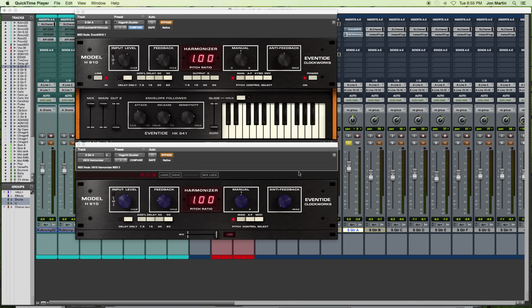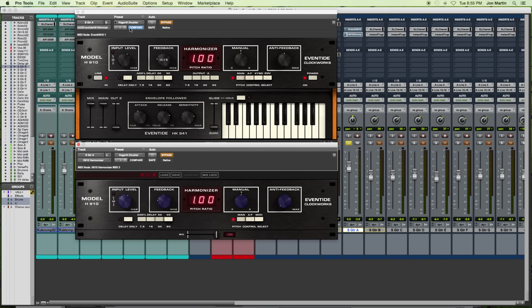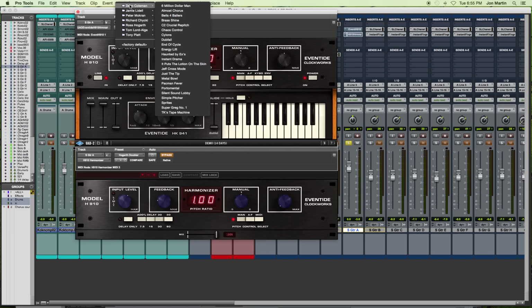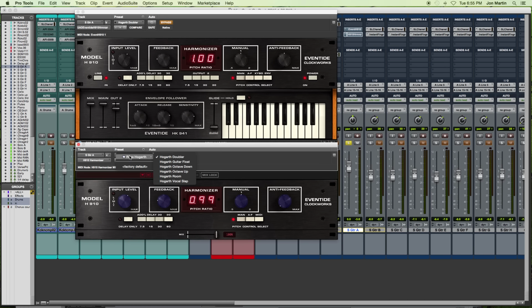Something most users will notice right away is that the Eventide version, while it has a lot of presets, doesn't have any artist presets. That's a popular thing with UAD and with Waves as well, because it was kind of giving insight about workflow, so you've got some pretty heavy hitters here. I've copied the Ross Hogarth set of presets between the two.